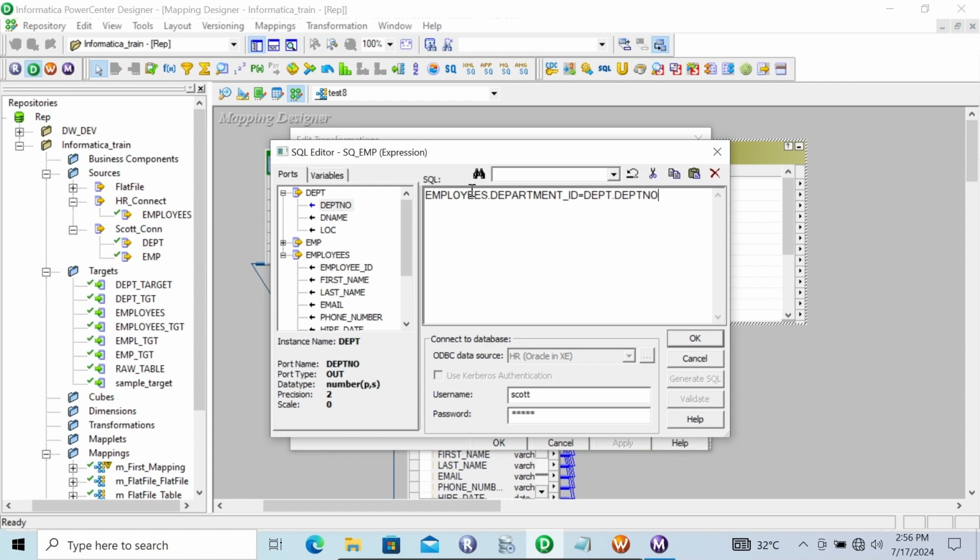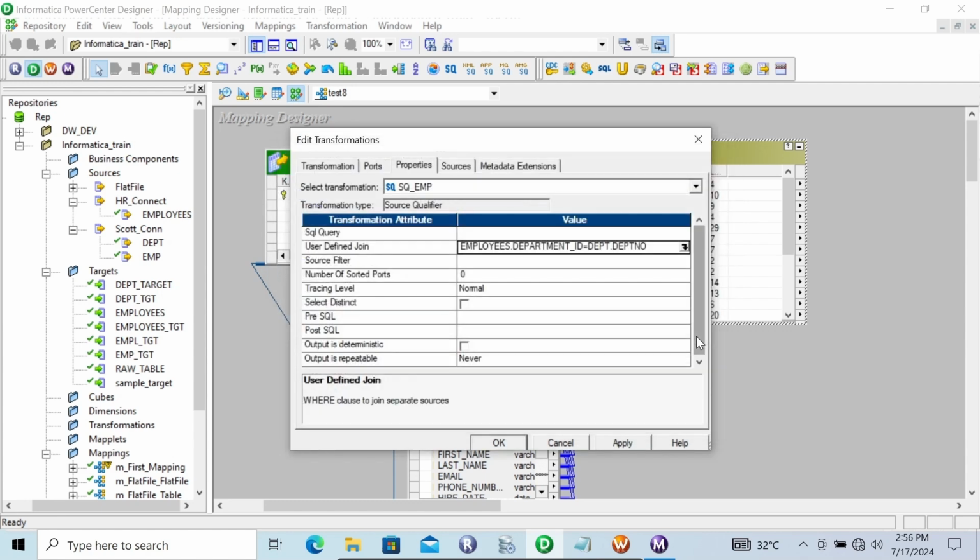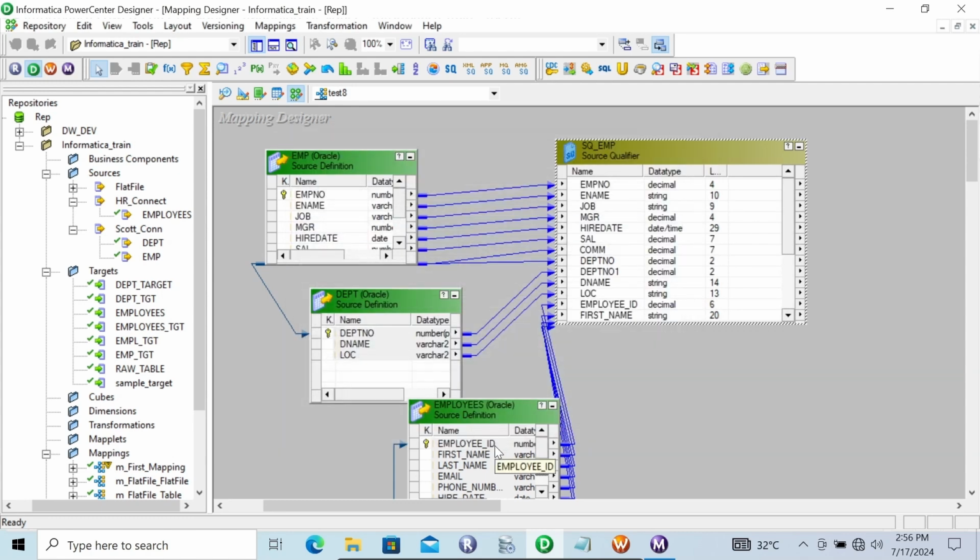So this employees comes from the HR schema, and this table comes from the scott schema. So there is a conflict if you are going to use this. Now let's use it. Okay, and now okay, apply, okay.